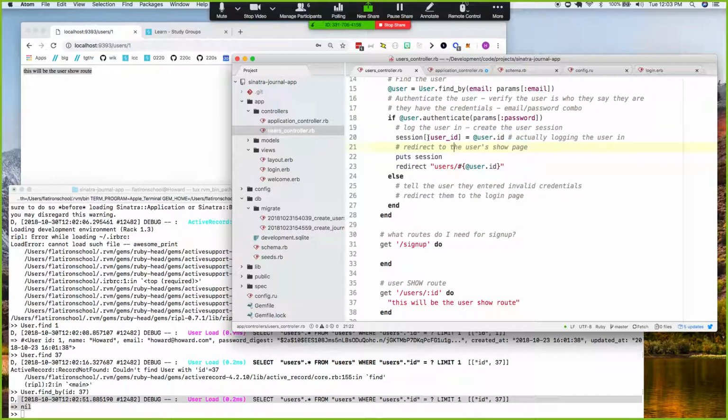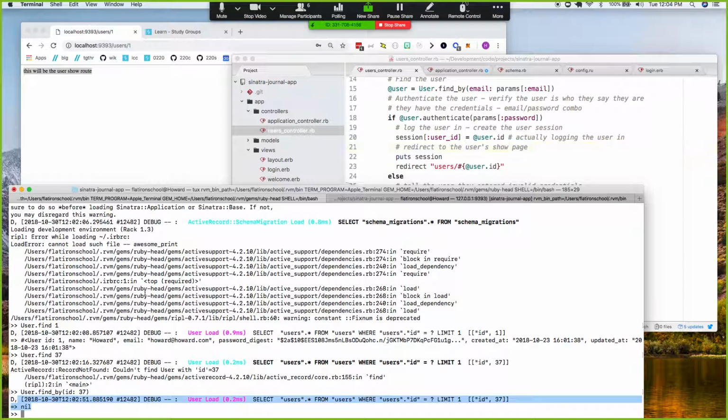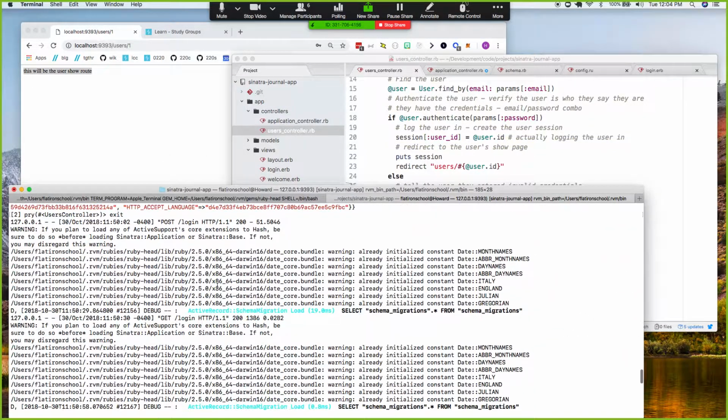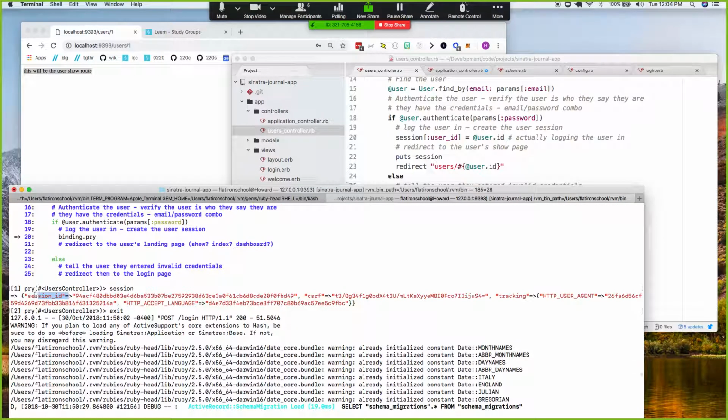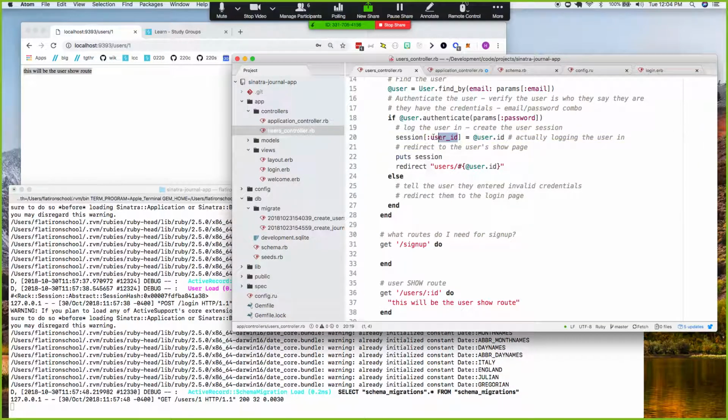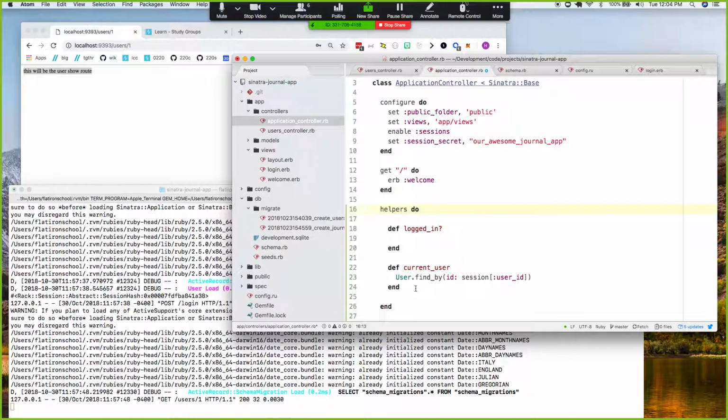I made this choice. I could have called this ID. I prefer user_id. To me, if I say session ID, and this is my personal opinion, not fact, if I see session ID, that should refer to the ID of the session. Even though we saw earlier the ID of the session is actually contained in a key called session_id, it just feels better to me to use user_id. So that's simply a personal preference. You can use ID if that feels better to you, and say user.findBy ID session ID.